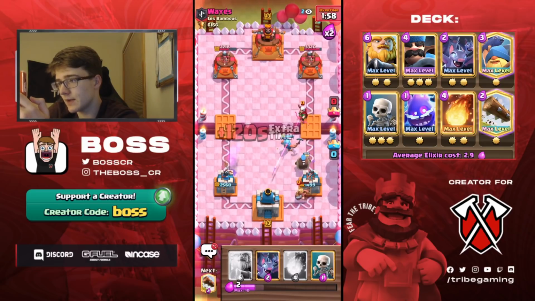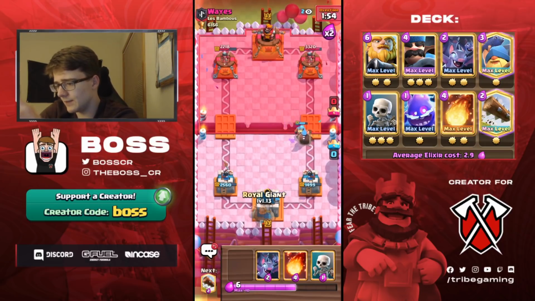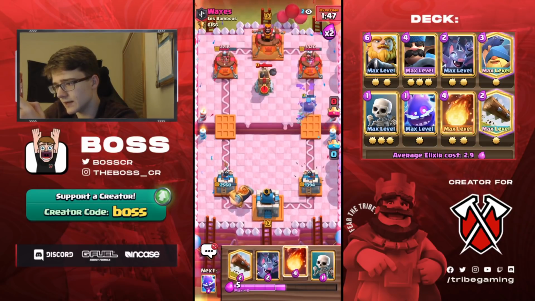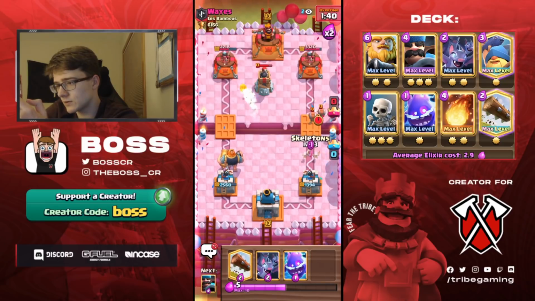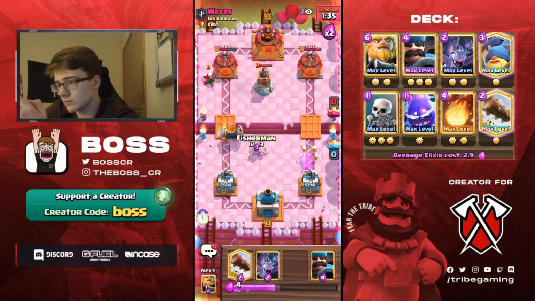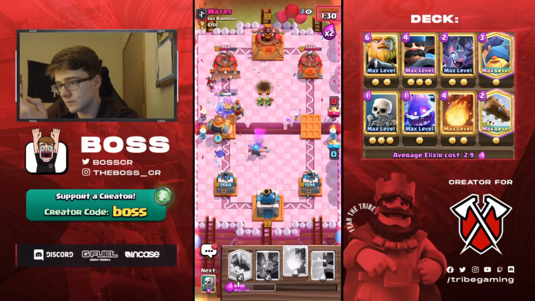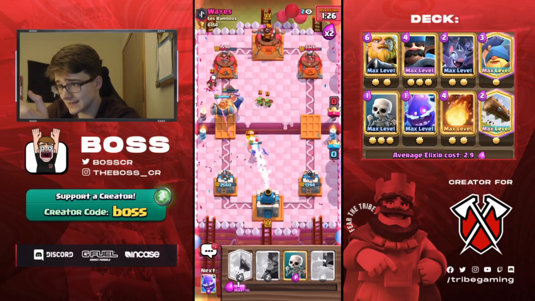Nice prediction on the Magic Archer. I was almost 100% sure he was going to do that. It was pretty obvious that it was a good play in that situation, so I knew he was going to do that. Guess we can fireball here. Two RGs down. The question is, is it going to be enough?